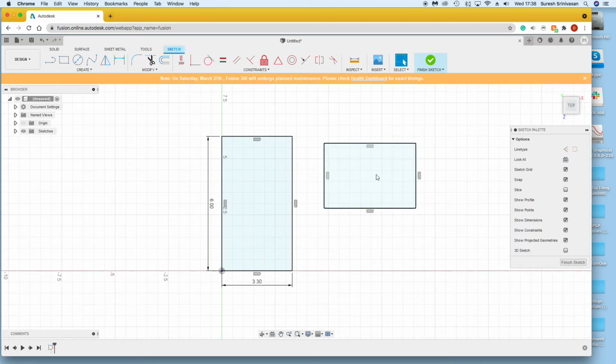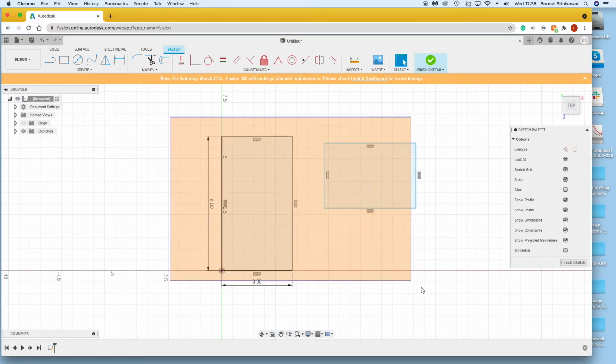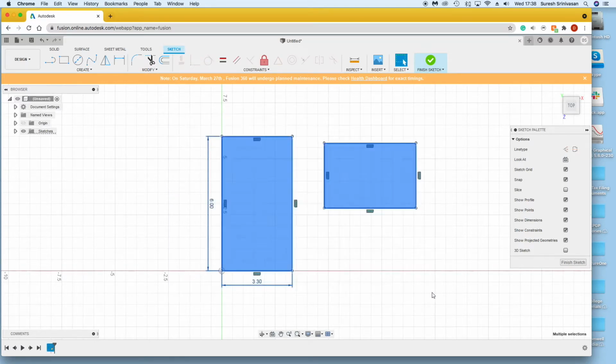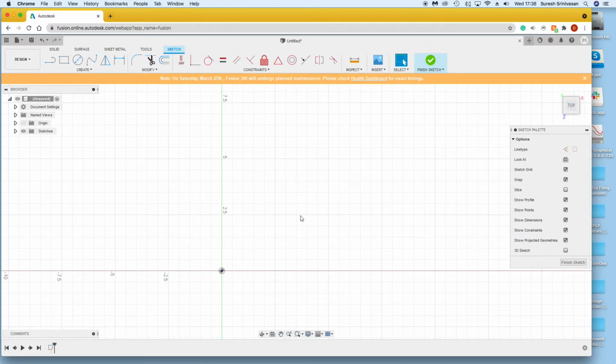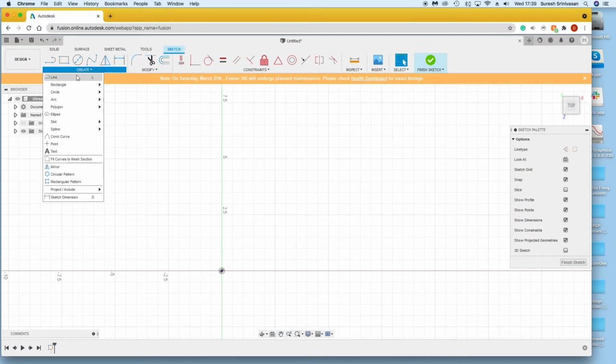So in order to delete these rectangles, I'm going to take my mouse to the top left corner, press down, and drag across to select all these objects. Once they're all selected, which you'll know because it's going to all be highlighted in a blue shade, I'm going to click the Delete button on the top right of my keyboard. Now everything is deleted. I have an empty canvas. I'm good to go. Now to draw a line, I'm going to click this Create button down here and select a line.